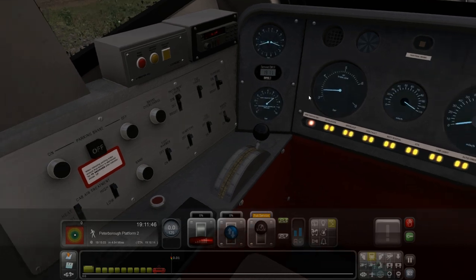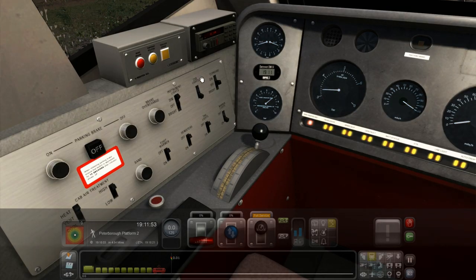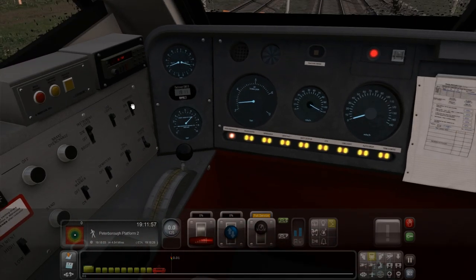We can turn the instrument lights on, but just have them on dim, because I think bright is a little, you know, it's for the dark, no point. Cabin light, there's no real point. It's daytime. Clipboard light, not really much to look at.